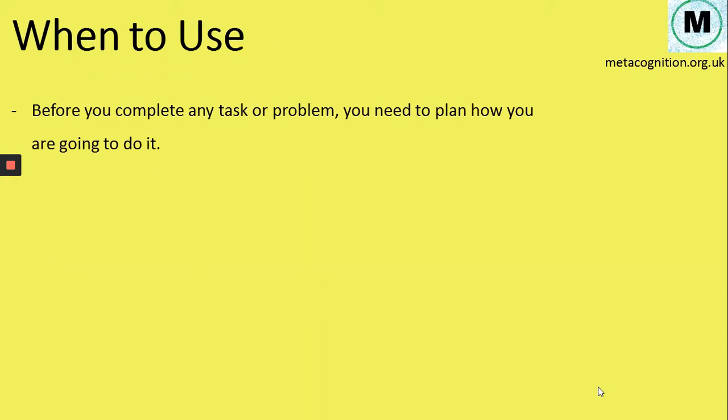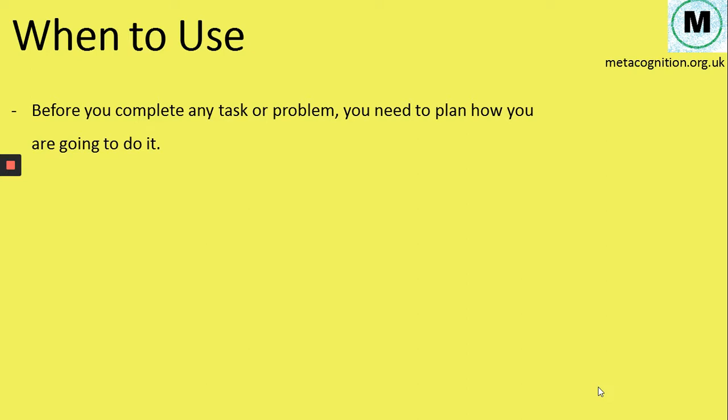So, firstly, when we use graphic organisers. Before you do any task or any problem solving or any question at school, you always have to plan it. Now, sometimes you might think, oh, I don't plan that anymore. And maybe that's because it's become so automatic. You just do it without even thinking, like brushing your teeth or eating your food. You don't have to think about it anymore.